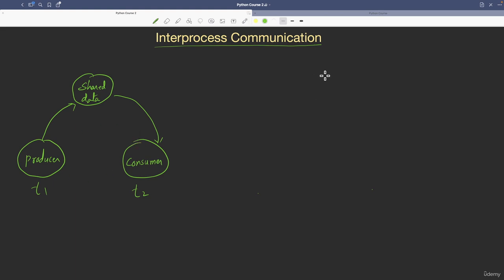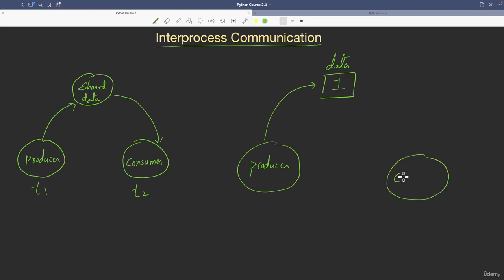For that, we will take one variable called data. This is shared data which can hold one value at a time. The producer will write some data here. Let us say it has written the value 1. Then the consumer will consume the value 1 from here. So the producer has produced 1 and then the consumer has consumed the value 1.